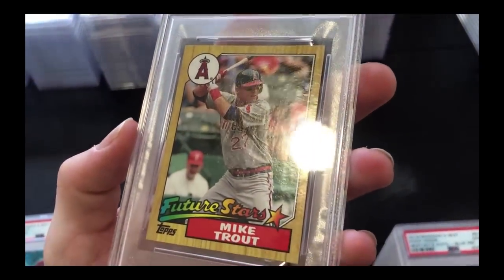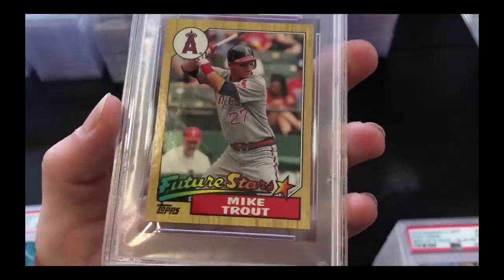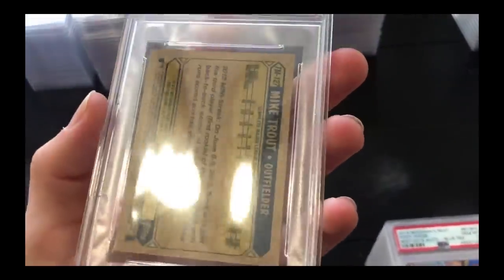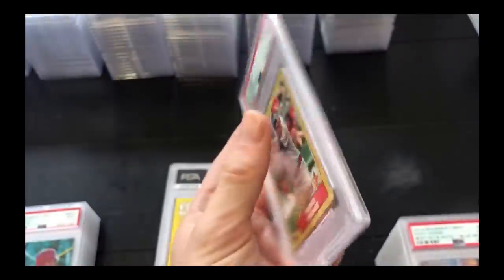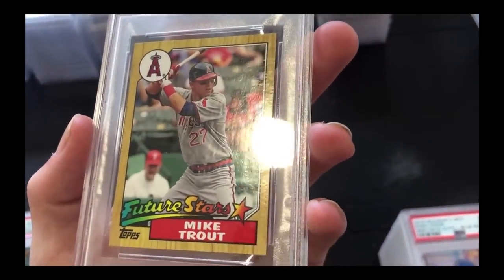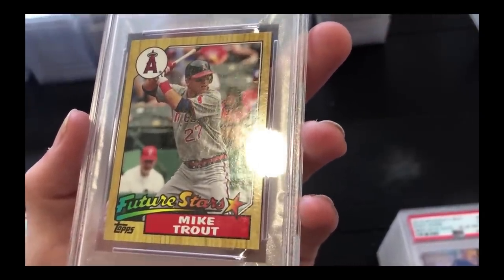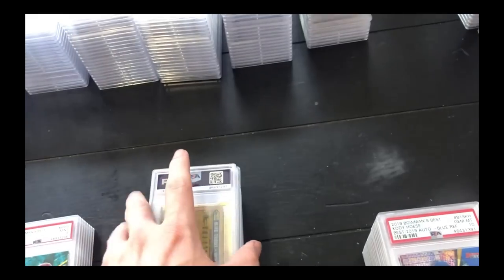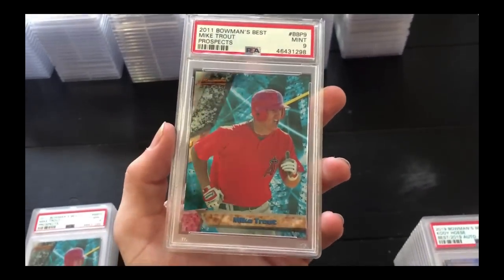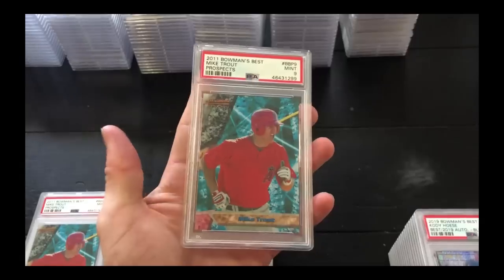I think it's rotten because it has a raised edge right there, and I wanted to see if I could get it by PSA, just to see what their interpretation was. And I think that they agreed with my initial assessment that was kind of wishy-washy, but it's hard, you can't even tell right here, but I think right there on that edge where the top of the light is hitting, it has a raised bubbled edge, I think. I wasn't really sure. I didn't know if that's part of the card stock or not, but I think PSA agreed, which kind of stinks, and it came back a 5.